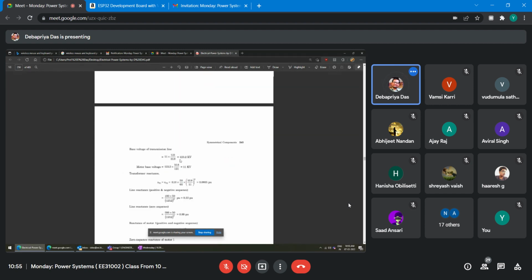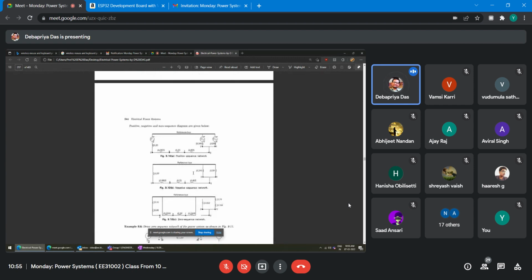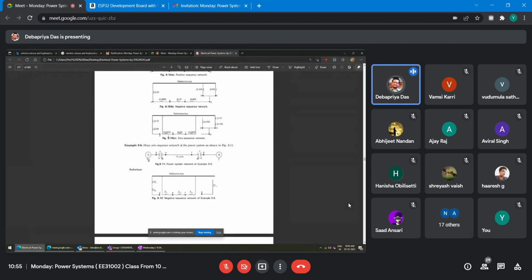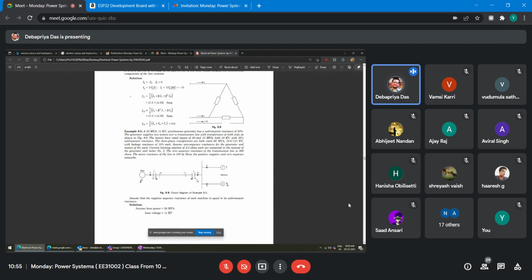Now on this side you see, from this side the star is grounded, and this side the star is grounded. Whatever transformer zero sequence is there, it will come along with this line and close the path. This is transformer, this is line, this is transformer, the path is closed. Now this one is delta, and this side is star ungrounded, so it will not connect to the reference.